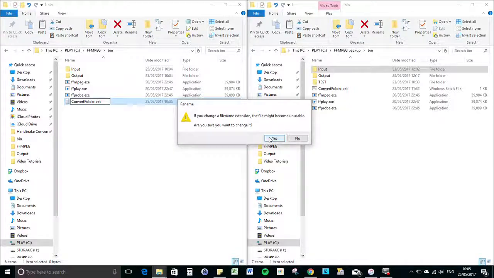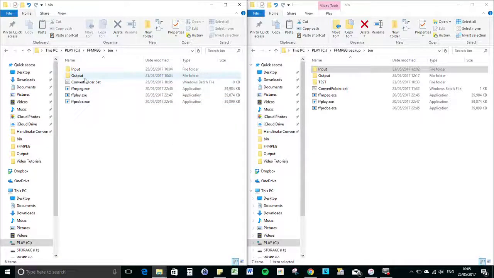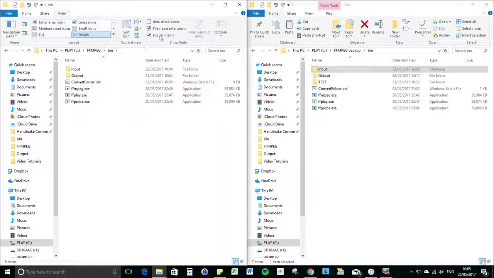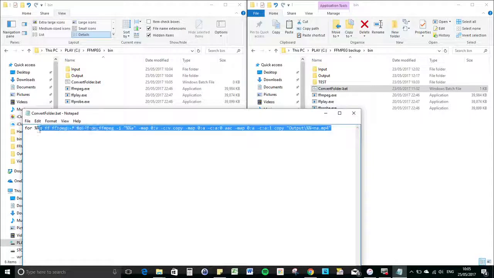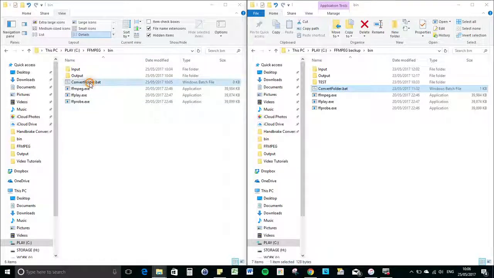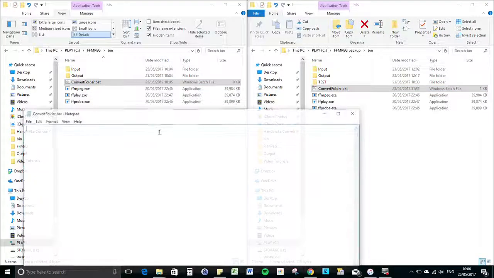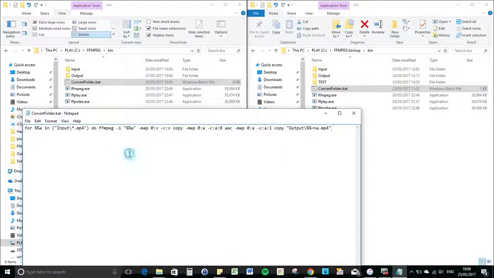If you want to rename it, yes, and notice it changes. In Windows 10, that is here, file name extensions, enable, unenable. Right, so we've got the batch file now, and now we need to put the information in it. This is the code that you need to put in. Obviously, here's one I created earlier. Right click, edit, paste. I'll try and work out how to put a link so that you can copy this code.